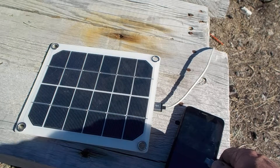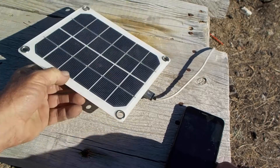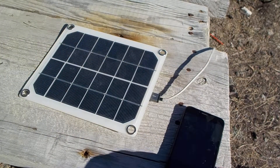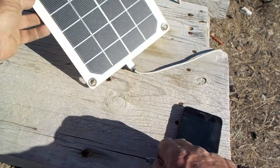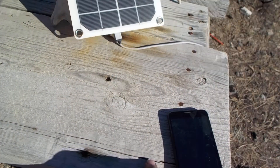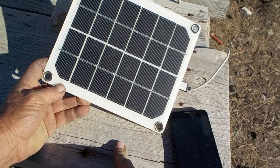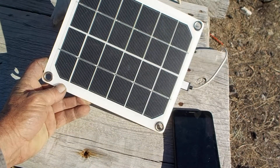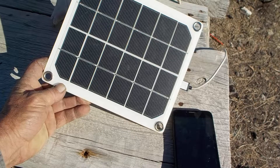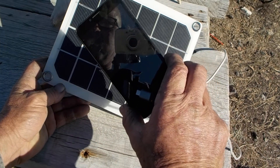Solar systems now have become so efficient — I'm not sure what the efficiency is but it's a lot better than it was 20 years ago. This solar panel here, I actually bought it by accident. I thought this was a very low wattage 12 volt solar panel, and it turns out it was more designed for charging into 5 volt, like a cell phone, smart phone.